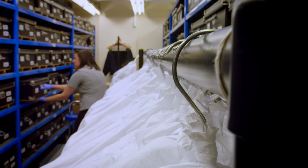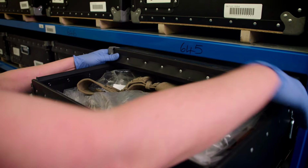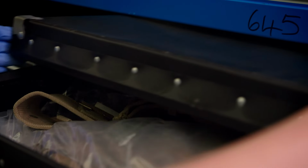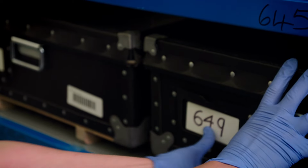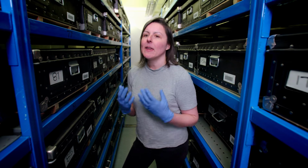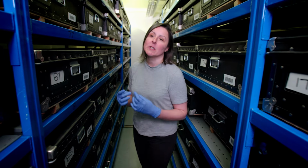She wants to tell the story of what men were doing in the trenches of the First World War when they weren't fighting. But to do that, she needs the right objects. It's a difficult job because everything in here earns its keep in the sense of we've collected it for very compelling reasons, but I simply cannot have it all in this showcase. I'm going to have to make some really difficult choices.